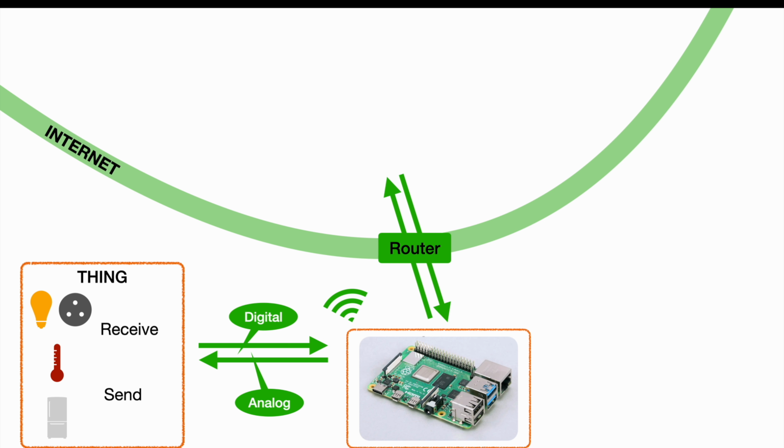Alternatively, in case you have no router or Wi-Fi or whatever available, you could also connect directly to the internet via a cellular connection, which will involve a bit of a different kind of technology, but at the end of the day you will also end up in the internet. And this communication between the base unit and the internet will be done purely digital and using a protocol like HTTPS. You probably know from your web browser.